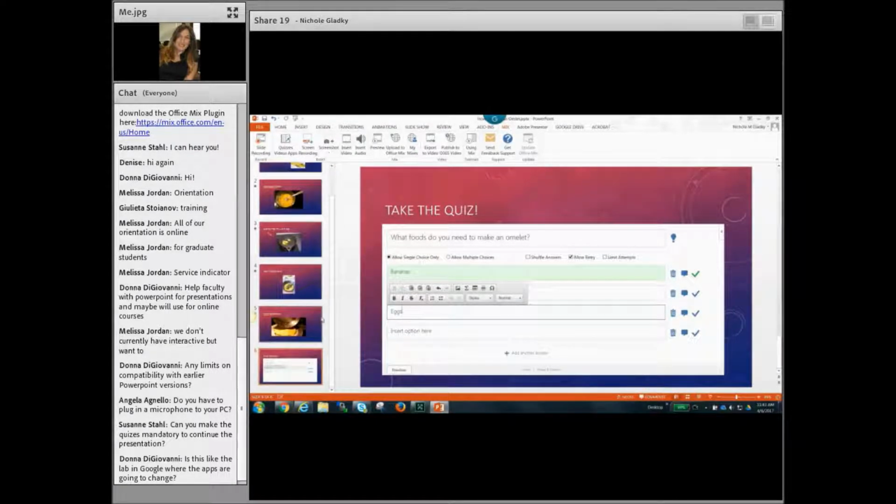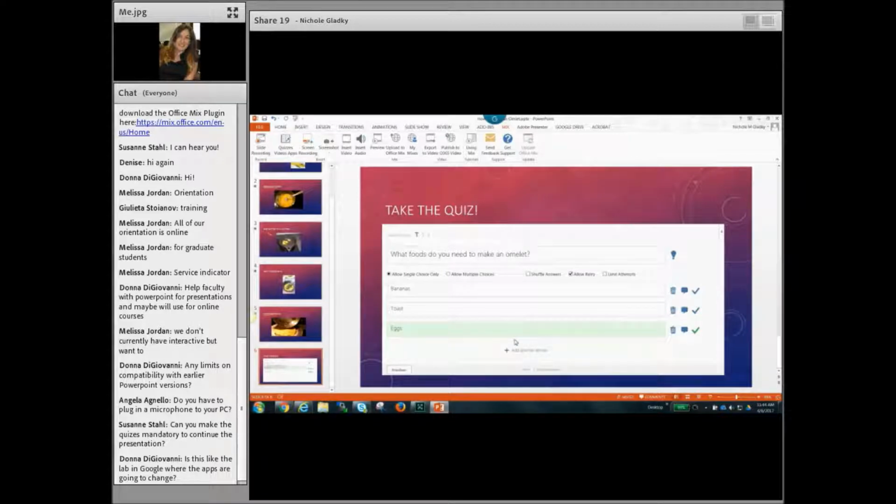And since eggs is the correct answer, I'm going to check it off to select it as the correct answer. We have bananas, toast, eggs. I have an extra option here, and if I don't want it, I can just delete it using this trash.